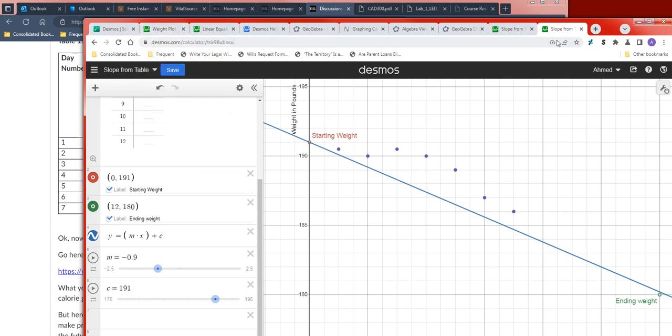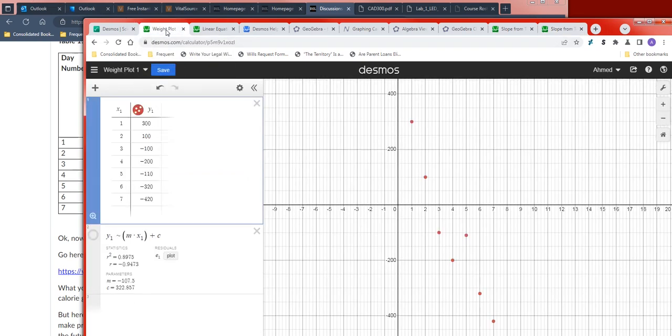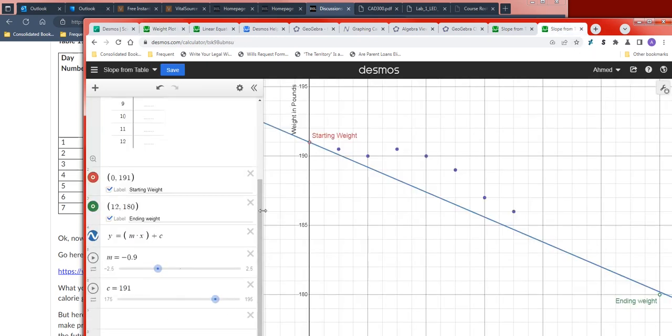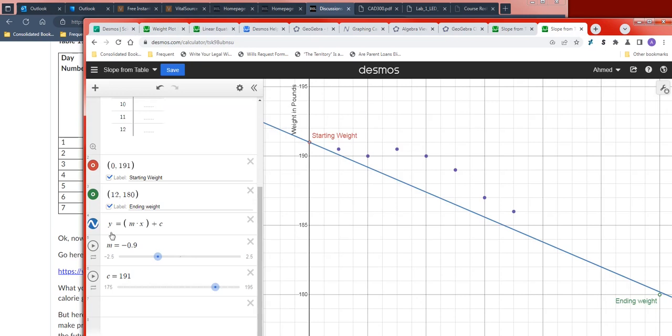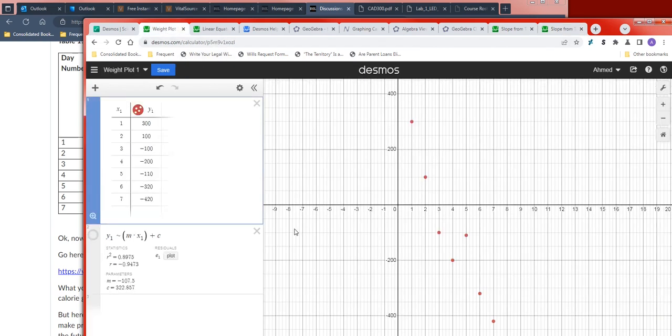Okay, so we go back to the plot for the current week. This is net calories with the days elapsed. Now here's something cool. We made up this line. Remember the last time we did this? I just plugged in the equation of a line, adjusted the slope, and we messed around with that. But this week, we're going to be a little bit more sophisticated. So I'm going to plug in a line here, and you can see another straight line through the plots, but there's something special about this line.